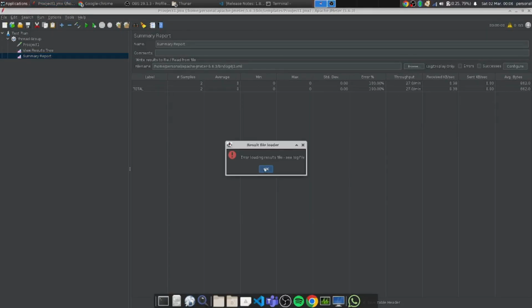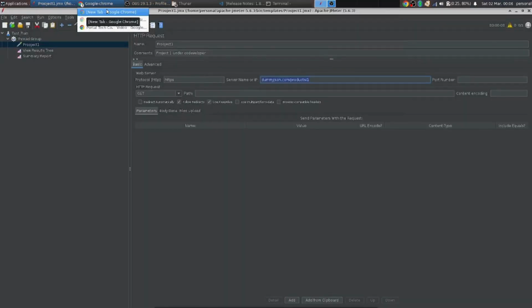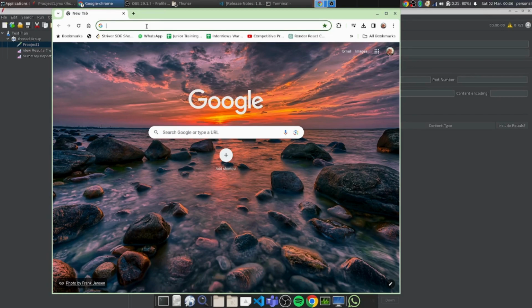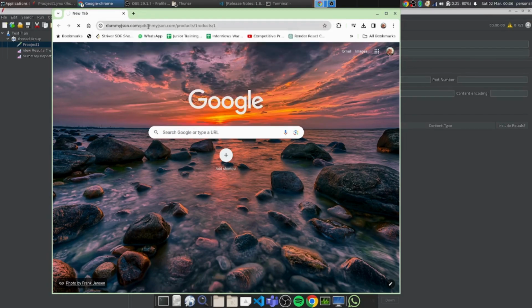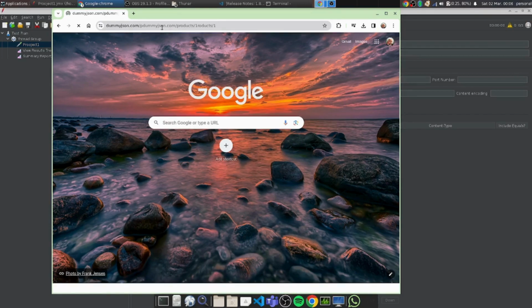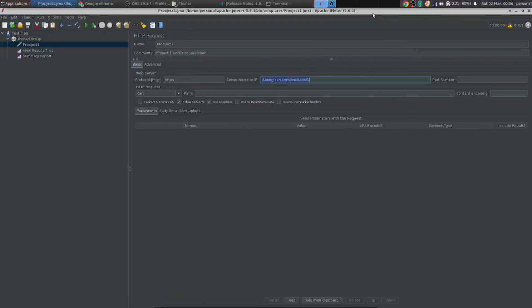I think there is some error in the API. So let's first check if the API is working or not. You can just use it like this and check what the errors in the APIs are. That is very clear. If you get data over here, then you will get data. So yeah, see, it's not found. There is some problem in the API.